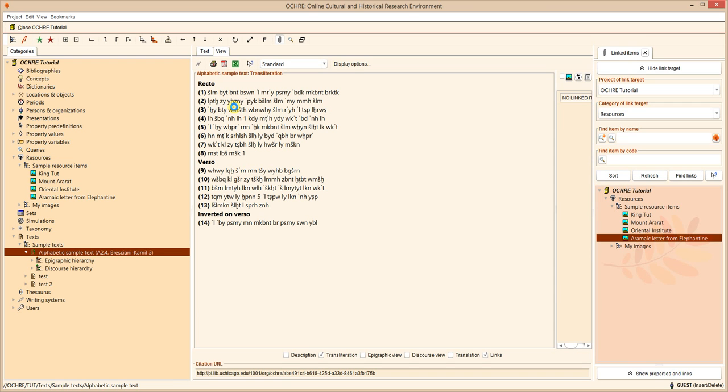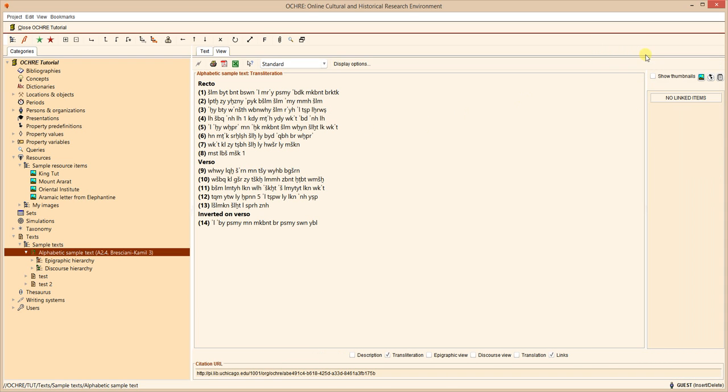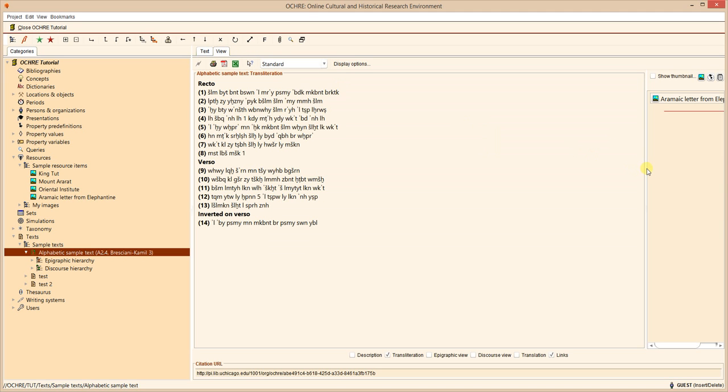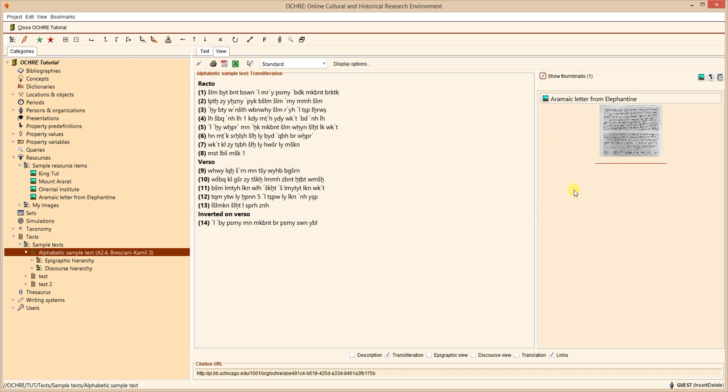So if I were to view the text, go ahead and close that pane. I'm going to refresh that, get a nice fresh copy. There we see this is the list of links over here. We can toggle that on and off. And over time, perhaps you would have dozens or hundreds of images to link to your text, and they would all show here. And I can ask it, go ahead and show the thumbnail. So now while I'm here viewing my text, I can see my image side by side.